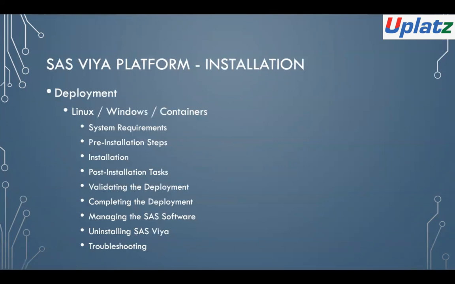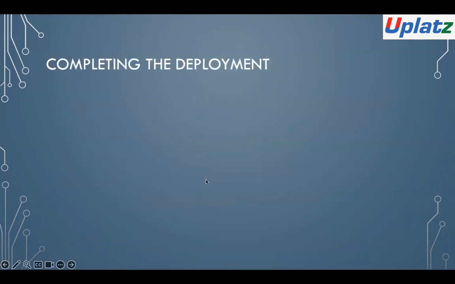So the last step is to complete the deployment. We will share this in the deployment completion phase. What will happen is the other administrators will come to know about this deployment information. What are the server names? What are the port numbers that are used? What are the usernames that are used? And if at all the passwords can be safely shared, the other administrators will share the passwords of the cache account, SAS Boot account, etc., and then carefully store them in a location where it is accessible only to the administrators to do the administrative activities.